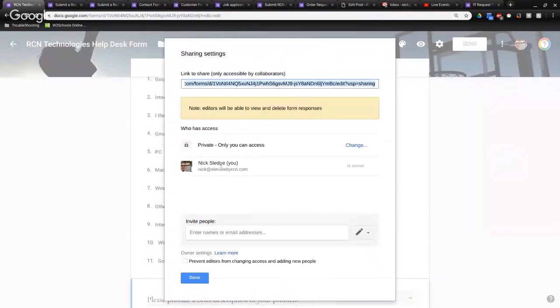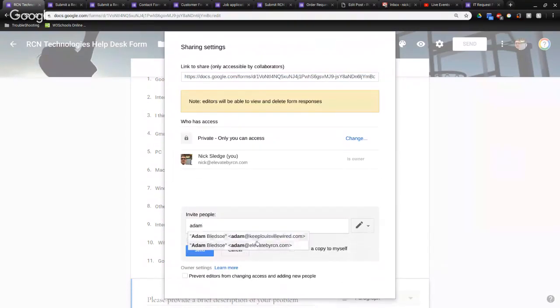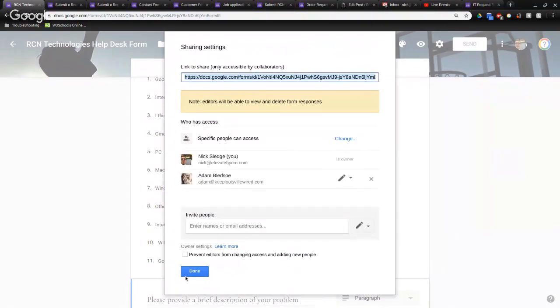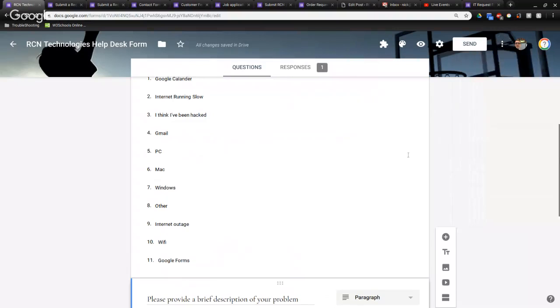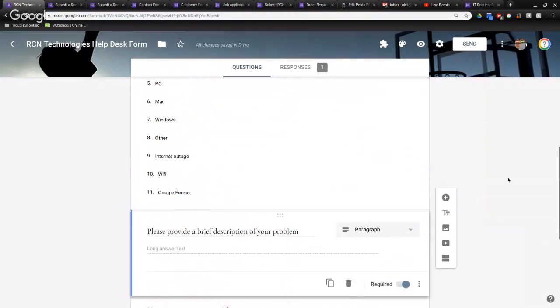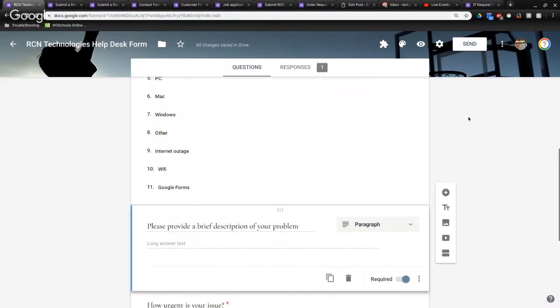So it's private to me right now, but if I wanted to add somebody to my form, I could send this link to share it, or I can add some names right here. We'll just try one. Add them, and he can edit this and see what's going on. So I just press send, and he gets notified. The preferences, okay. Now, I would like to switch gears just a little bit, and I will be going back to these.